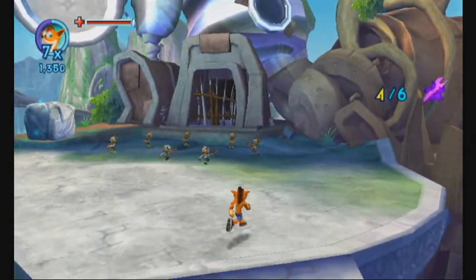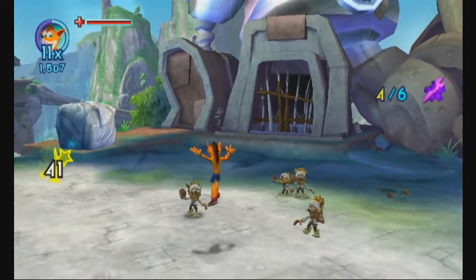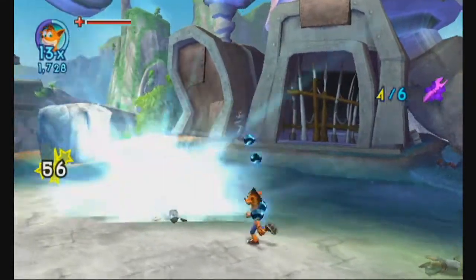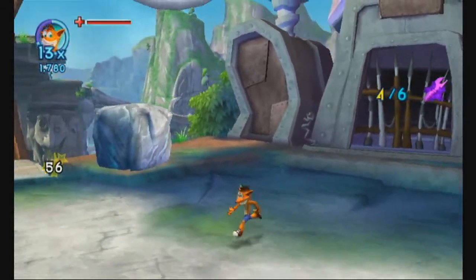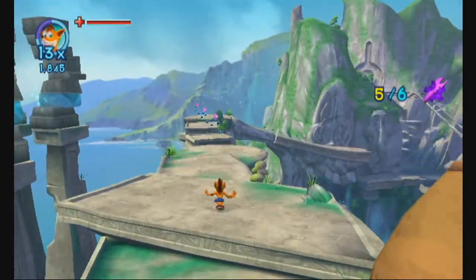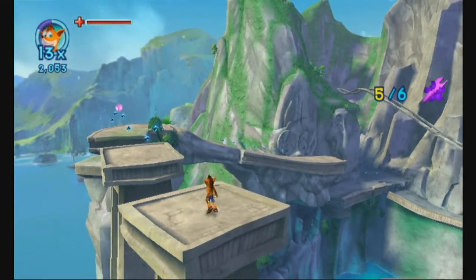Here they come! Get ready! Sounds an injury! It's a little windy here, Crash. You'll have to time your jump when the wind is low to safely reach the other side.